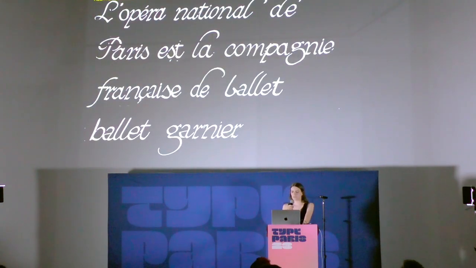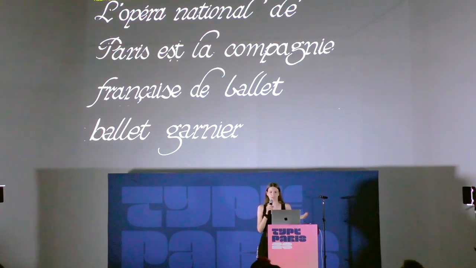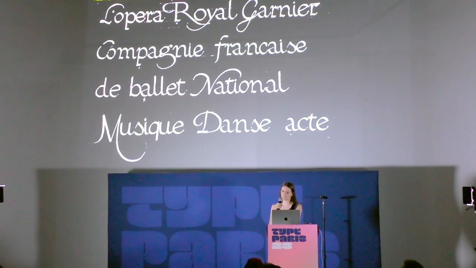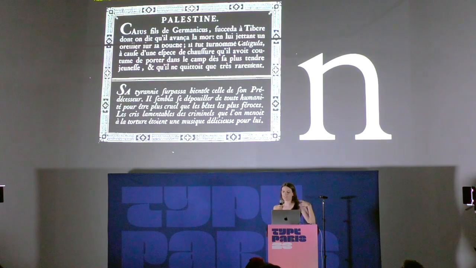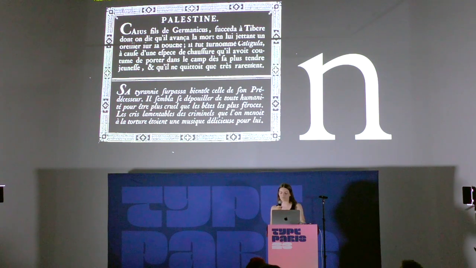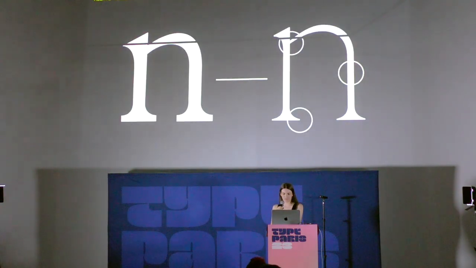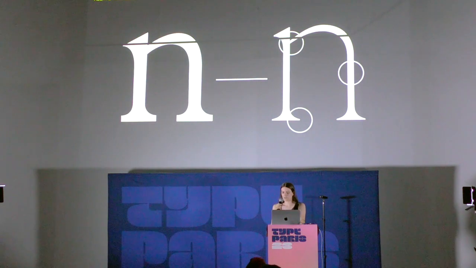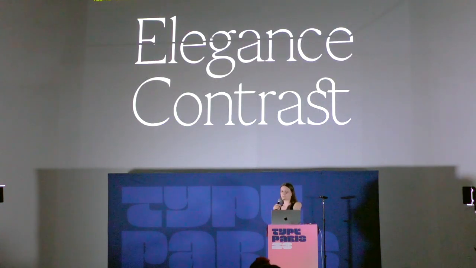So this is my first try for the calligraphy. And then Jean-François said no, because it's italic. So he said to come back to the moment. So I did this. But as you can see, I was not really happy with this, so I decided to come back to the Fournier typeface, because it was my reference. And then my final typeface is here, so you can see that the stem is really thin, the connection also is really clear to illustrate the contrast, and the serifs are really short to illustrate the elegance of the classic dance. So the two main keywords are elegance and contrast.